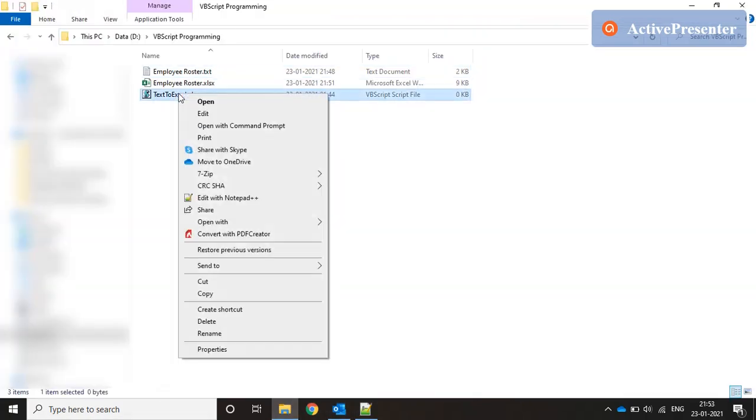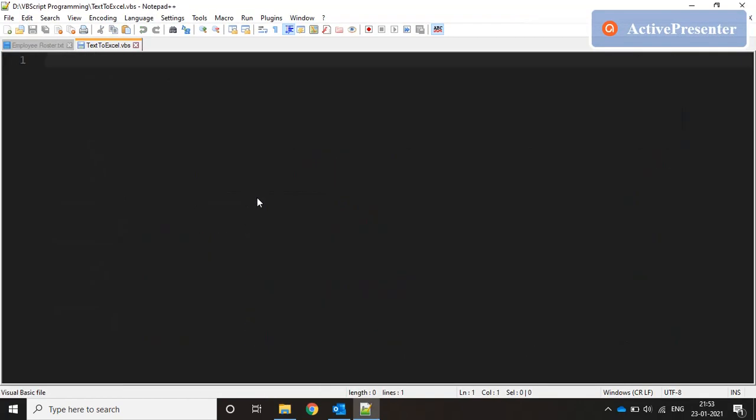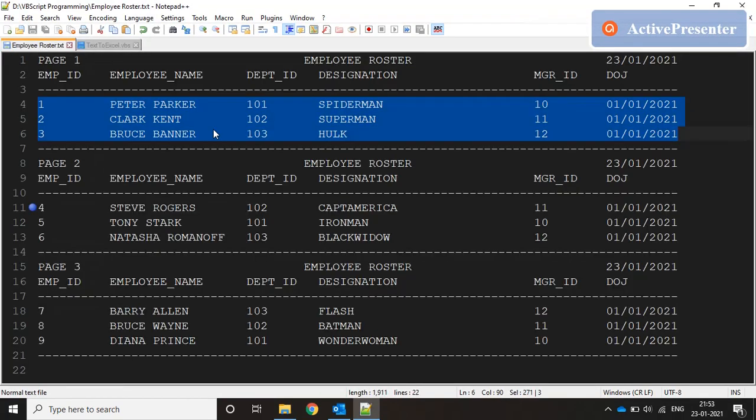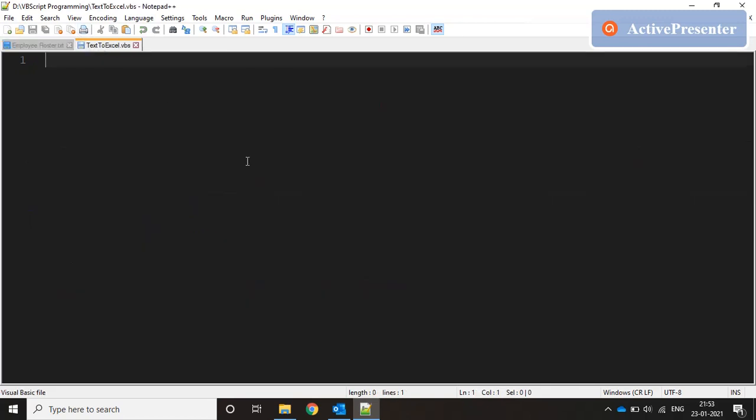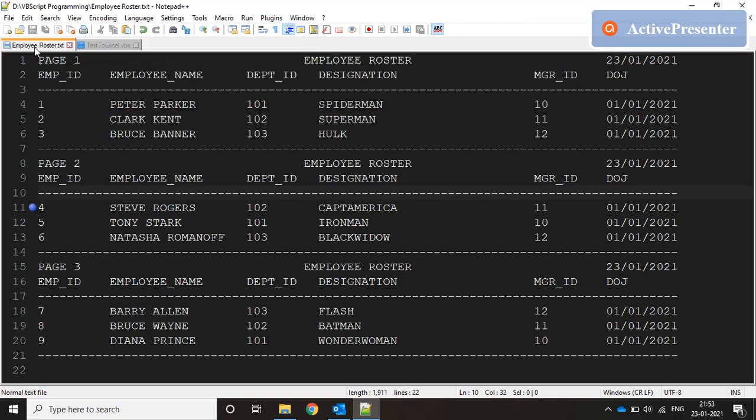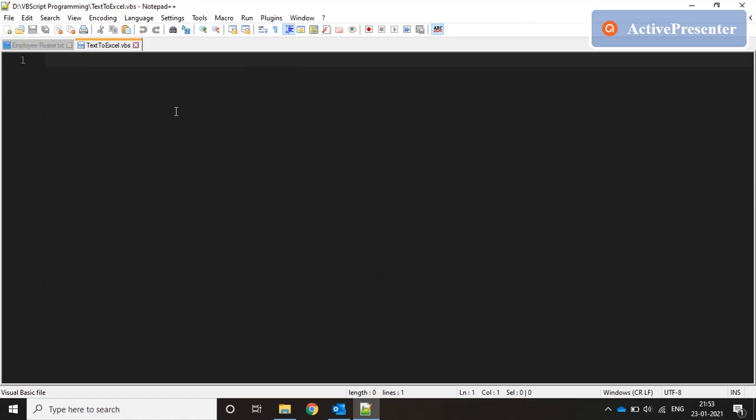Let me just fire up the VBS file in Notepad++. Okay. Now the first thing we need to do is to open this text file for reading purpose. So guys, this video is not a prepared video, so I'm going through the commands. I'm just thinking the commands and writing them as we proceed. So there may be a few moments where I'm stuck at some point. I need to figure out the logic, so please bear with me. Okay, so we start by creating a file system object.